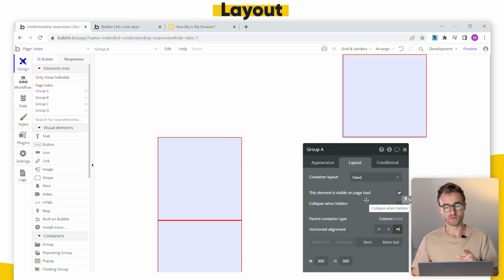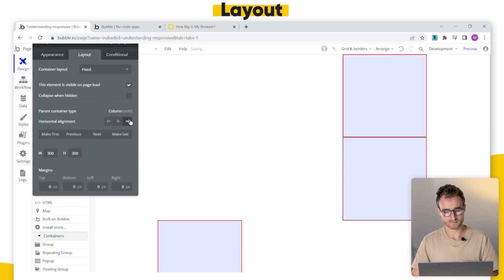So one way of thinking about this is that row and container layouts are setting the arrangement pattern on one axis. So for a row, right, that's the horizontal axis. For a column, that's the vertical axis. But each individual element within that layout can set its positioning independently on the opposite axis. So here we're dealing with a column. So the vertical positioning of these elements is determined by the parent container's layout, but its horizontal axis, the opposite axis, can be set per element, as so.